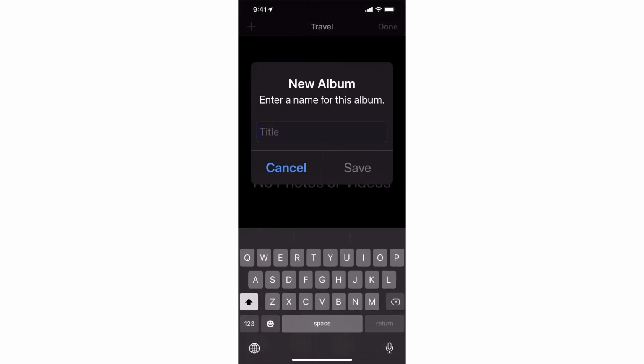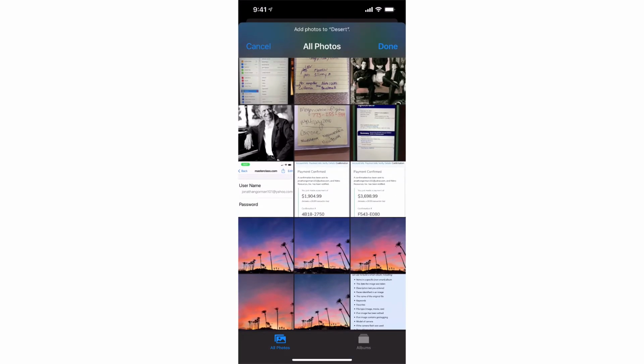So I'm going to tap on the word New Album, and we're going to call this Desert. And I'm going to click on Save. Now we have a completely empty album, so it's asking us to add a couple of photos. A couple of neat tricks on iPhone. Yes, I can tap on them individually, but did you know that you can also swipe across multiple photos and it will select all of them at once?